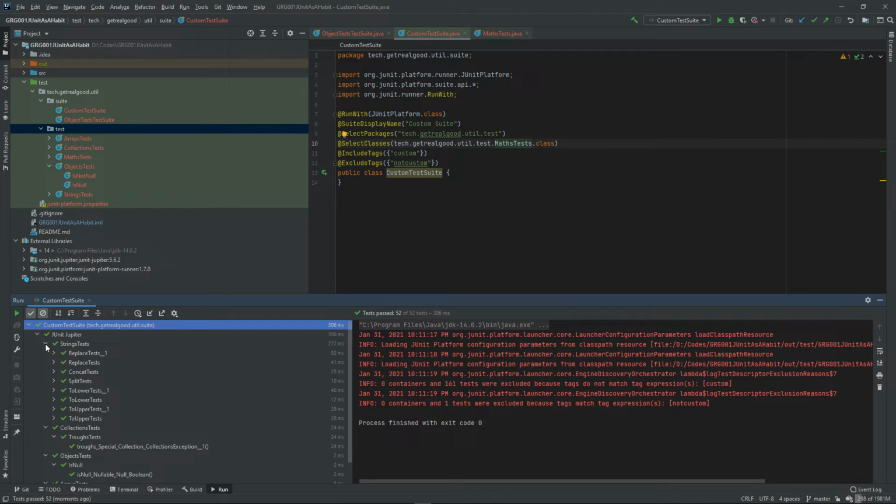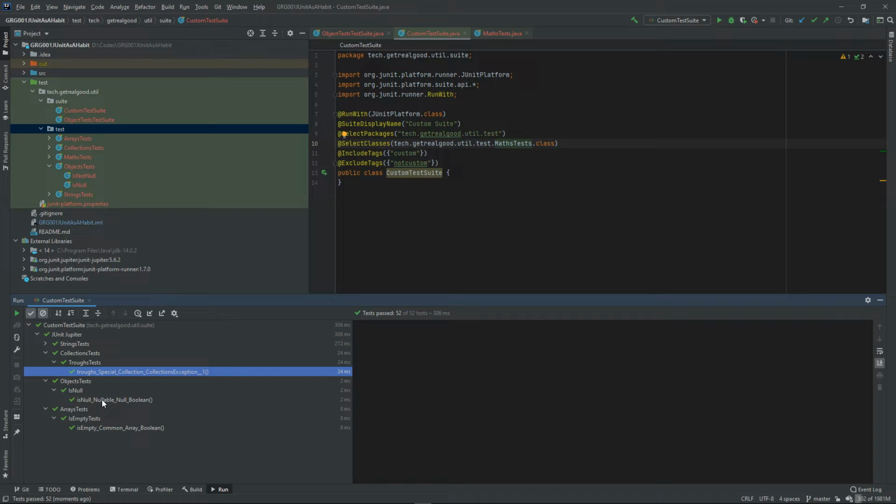What we see is that the entirety of the strings tests got picked up, collections tests got picked up as before, objects tests got picked up as before, and arrays tests got picked up as before. So the addition of select classes mess tests.class was considered, but ultimately it did not have a custom tag applied anywhere, so it was basically filtered out.